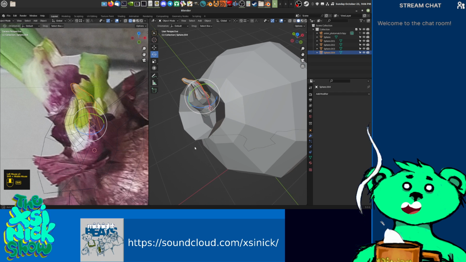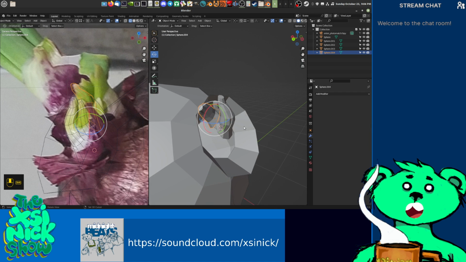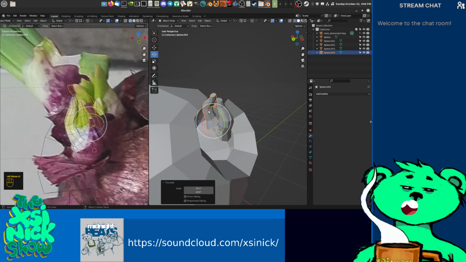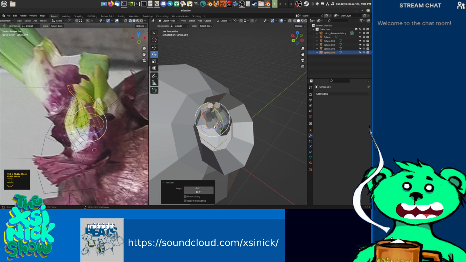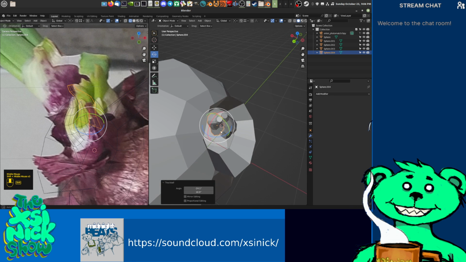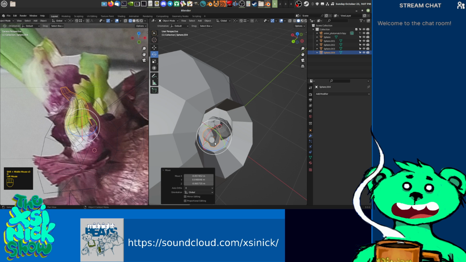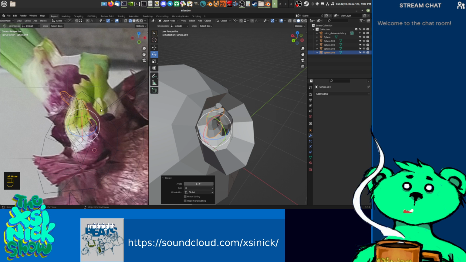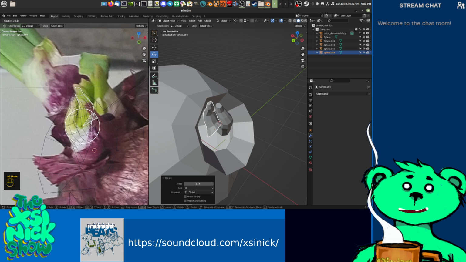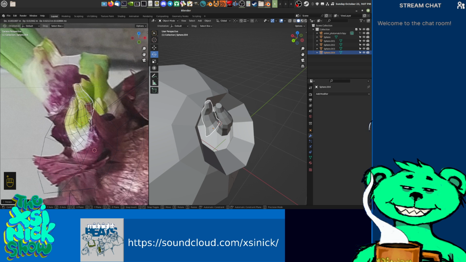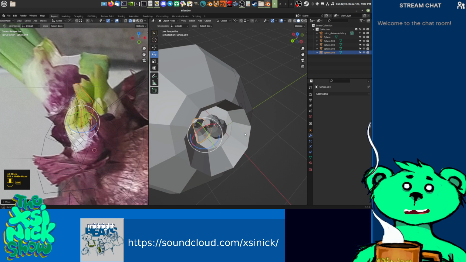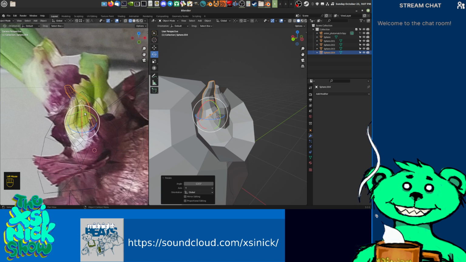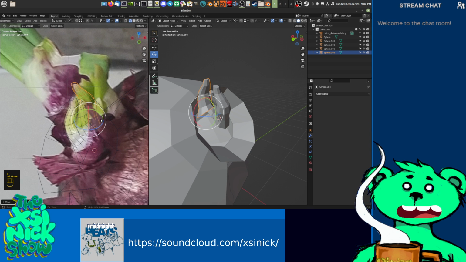I'm doing something like this. We're creating kind of like a shoot, like this going back. So I want the shoot to actually all come to some kind of point. So I'm just rotating and grabbing things in view. And hopefully all this is going to lead to some kind of organic feel, you know, that this is a plant that's growing. All I could do is hope and dream.